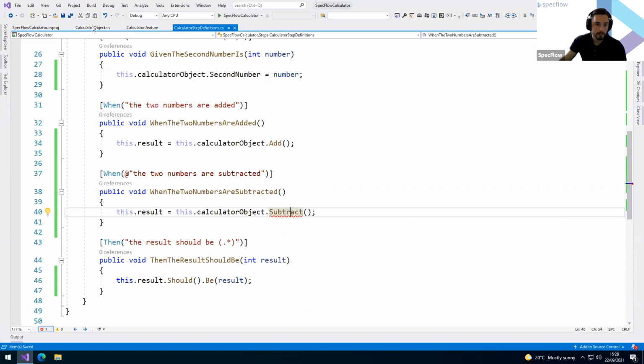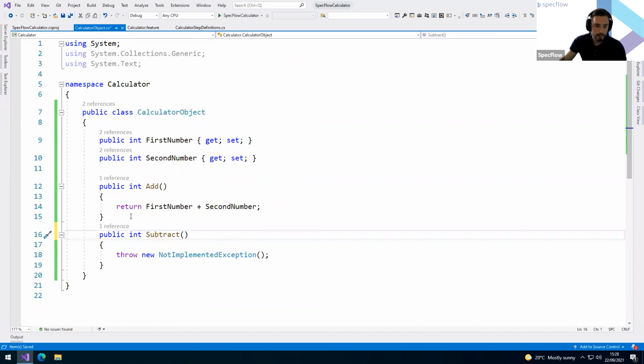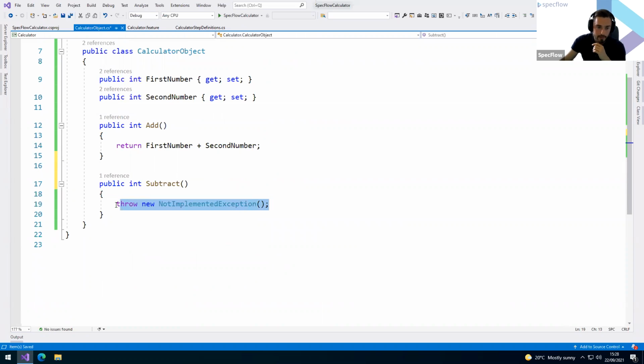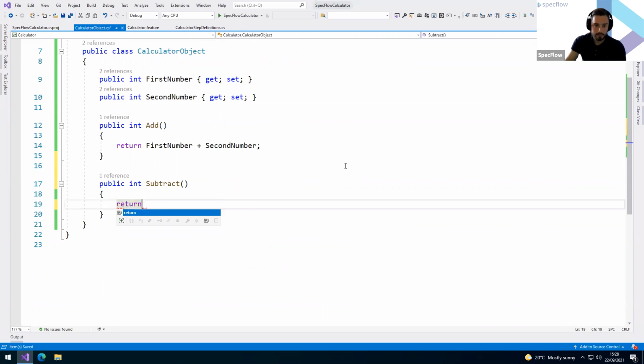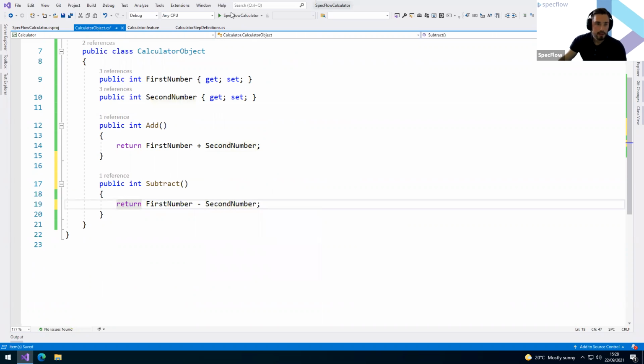We'll go to our object, and it automatically created this method here. Again, very basic, but we'll create the implementation. This time we're subtracting the first number from the second number, and that's all we should need to do. Let's give this a quick build.